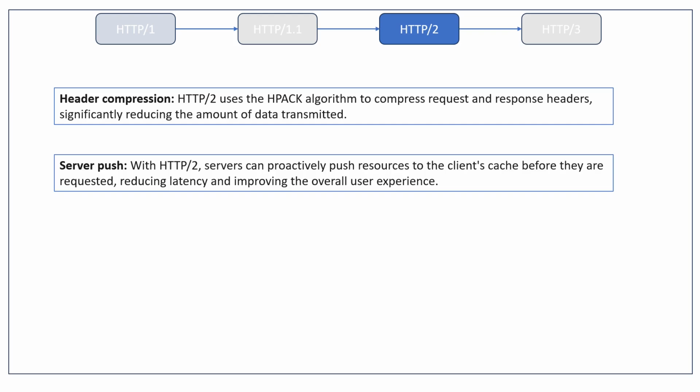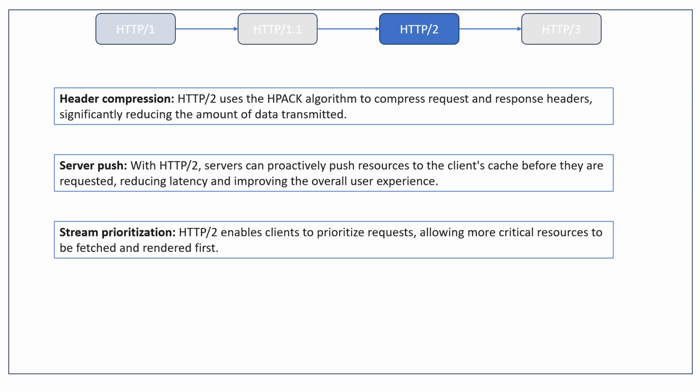Second thing is server push. In this, the server can proactively send those resources which it thinks are critical at the client side, right? So the server itself is sending some resources which it thinks might be useful in building the web page or request at the client side. So the server itself is pushing some resources into the cache of the client.